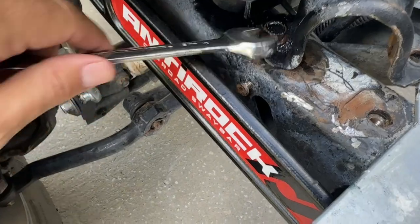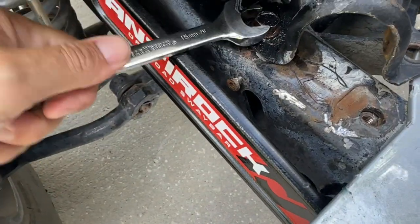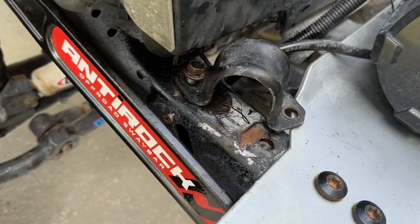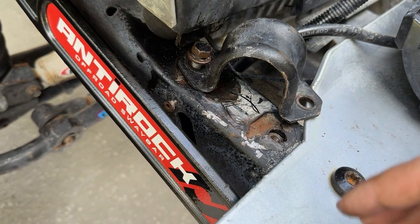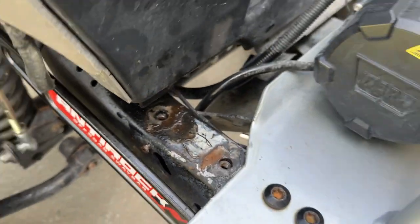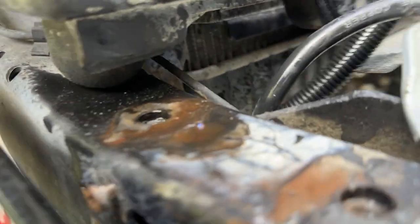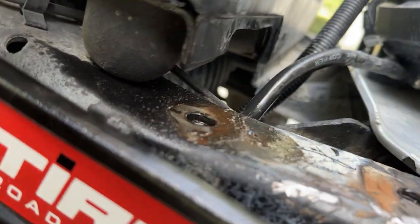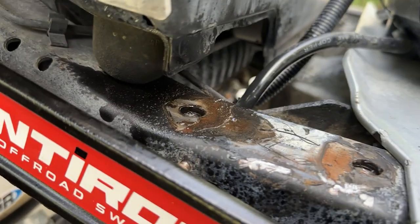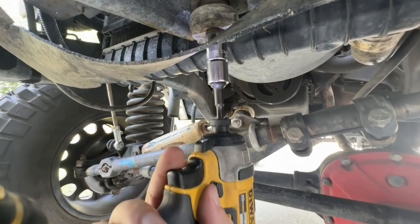Onto the passenger side, we know to use the open end of the wrench to not get ourselves backed up into a stupid situation. And finally got that guy. A little bit of pressure out of there, so boom. Finally, hopefully that helps someone out with this stupid tab that is just right over that sway bar mount. Like, they don't ever plan on you replacing the bushings that go bad and crack. Thanks, Jeep. And now it's time to put that body mount back in.